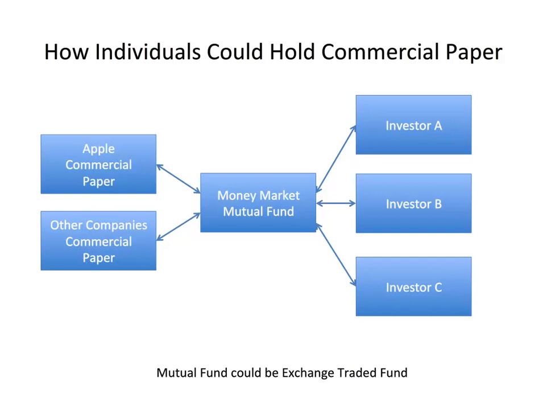We will be talking about commercial paper in the second module of this course, but here's an example again of how you might hold that through a money market mutual fund. The money market mutual fund may also be a money market exchange traded fund, and we will talk more about the differences between mutual funds and exchange traded funds in modules in coming weeks.